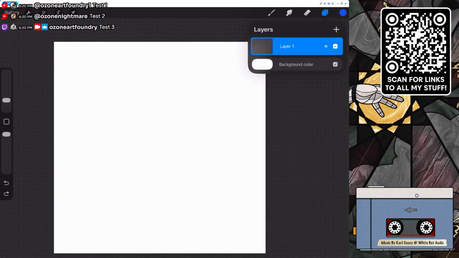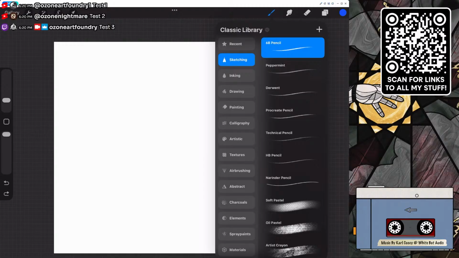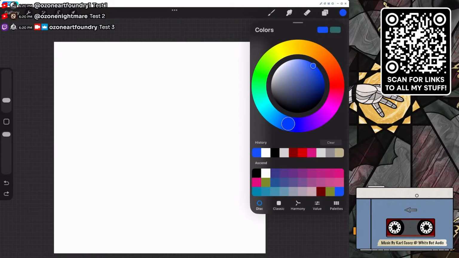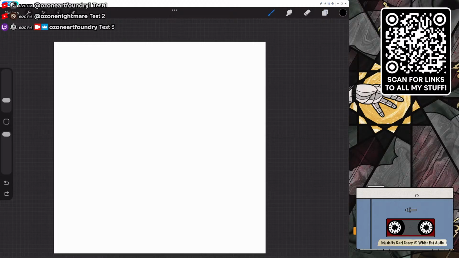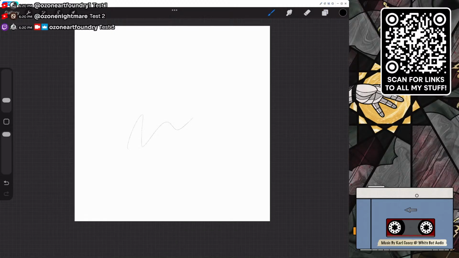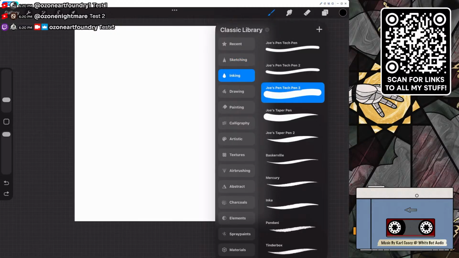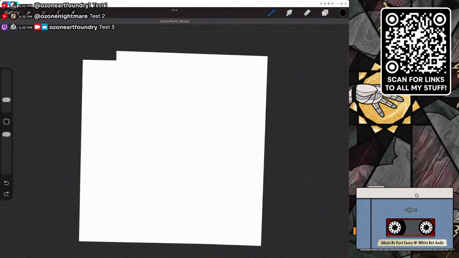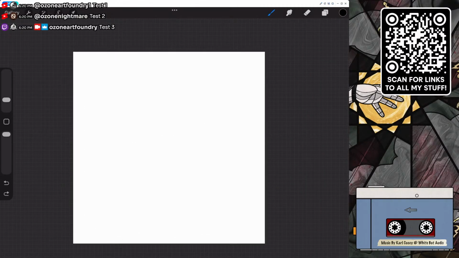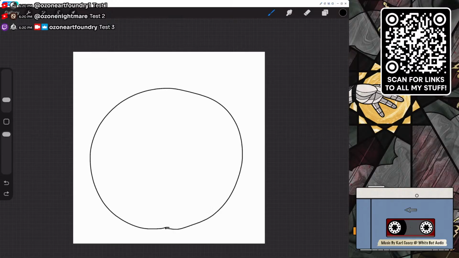Let's just start with the most simplistic possible ornament you could ever do, which is the ball ornament, the round ornament. Simple as anything. Let's check our size. Way too small for what this, this is because it's not on this. Better. Yep, that's good. All right, so here we go. Real easy. I actually probably already have one of these drawn, but why not? It's the holidays. Let's just do it.